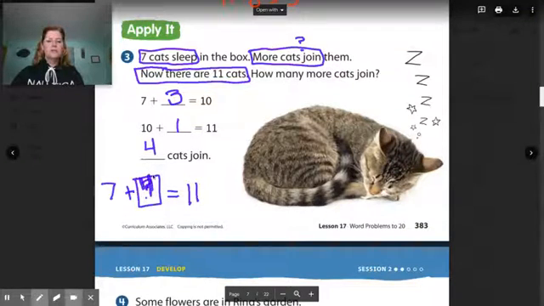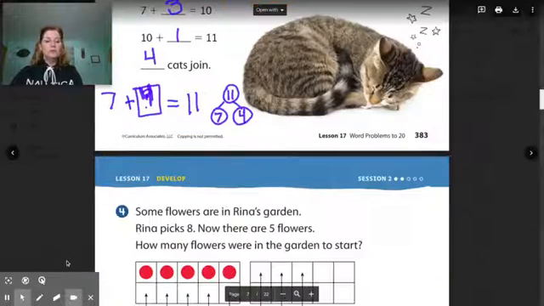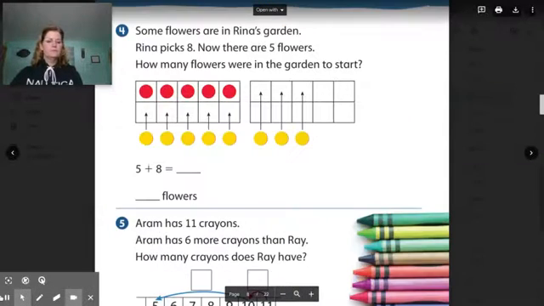4 kitty paws. So if we had a number bond, we know we had 7 and we know there was 11. 11 take away 7 is 4. 7 plus 4 is 11. So we did a good job. You just need to do what works for you. Remember, pause when you need to. Please don't get frustrated.